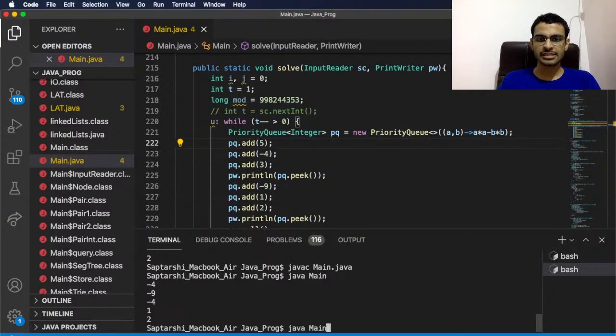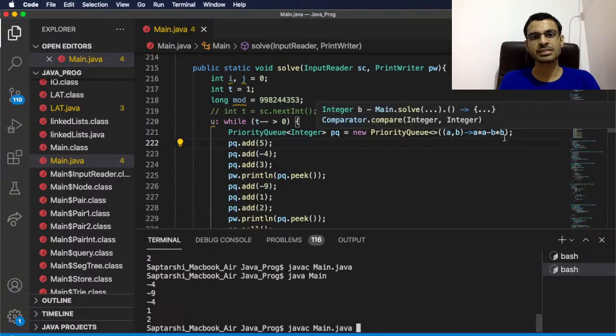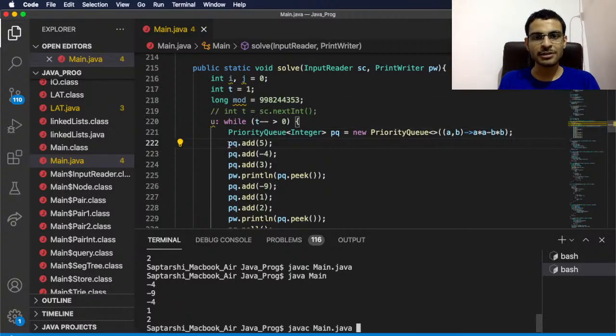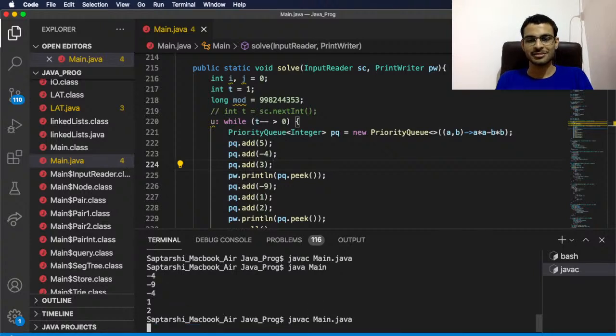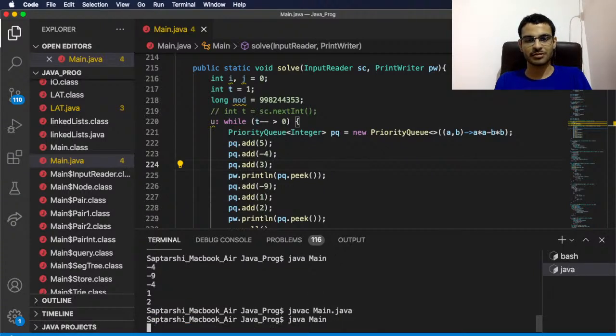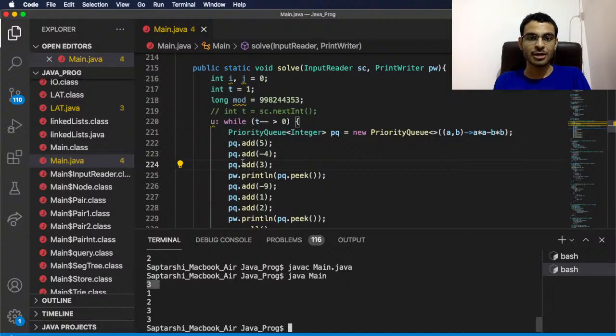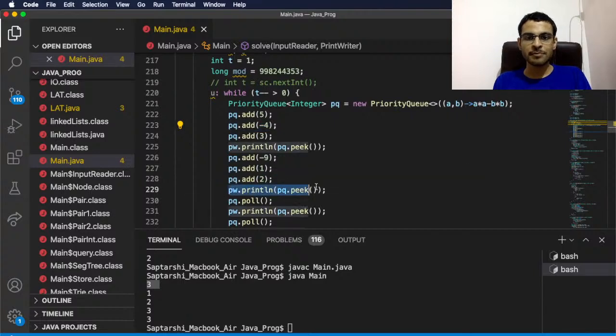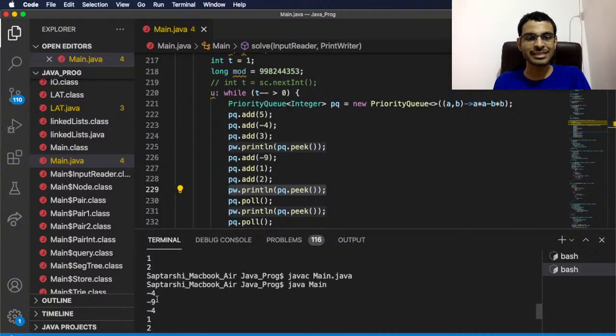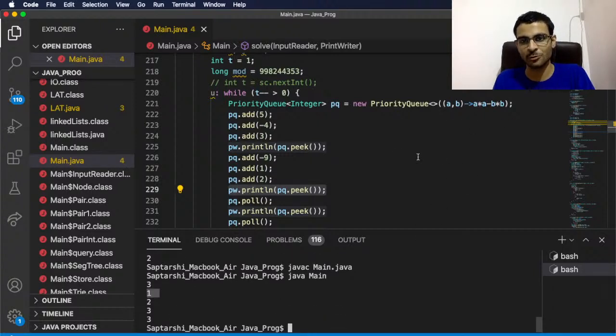So the rest is everything the same. Let us say we have done A square minus B square. What does this mean? The sign has no effect. So now after these three steps, what can you say? pq.peek will not give minus 4. It will give 3. Why? Because now the sign is not a factor. A square minus B square, we can see that 3 square versus 4 square, here 3 square is going to win. So there you see, now 3 has won. After that, we are again calling pq.peek, and we are getting 1. We did not have that. We had minus 9, but now we have 1 because it sees the absolute value.